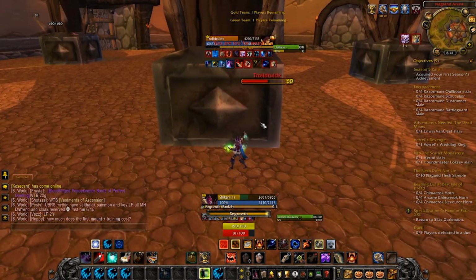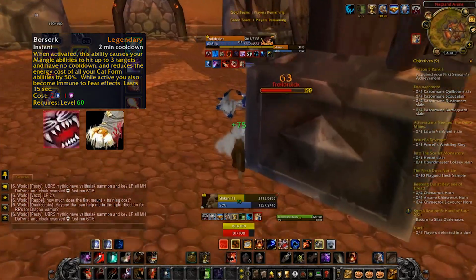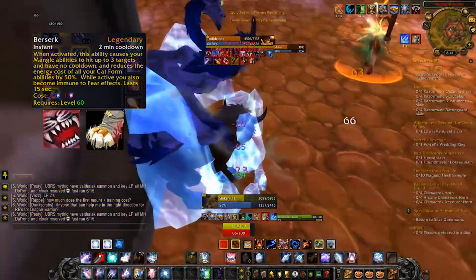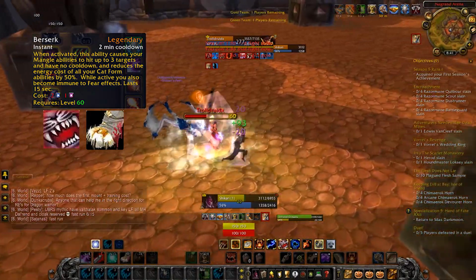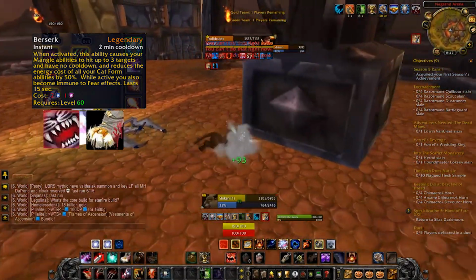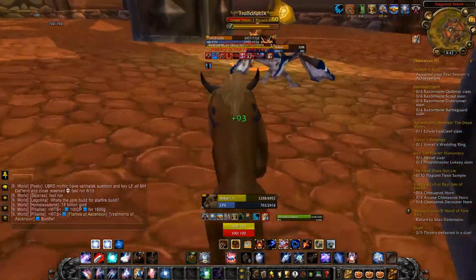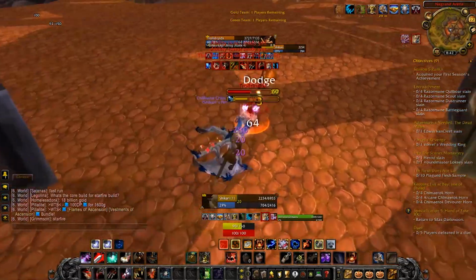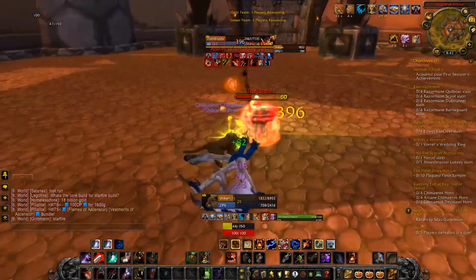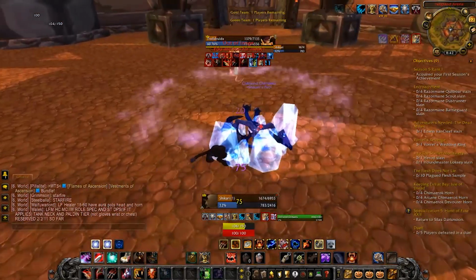Some additional spells you're going to need to pick up are Berserk, Bestial Wrath, and Mend Pet. Bestial Wrath is pretty self-explanatory as to why you want it, but Berserk and Mend Pet, I will explain when we get to the enchantment section. You're also going to want to pick up Rake, Mangle, Rip, and Ferocious Bite, as those are some of your main rotation abilities.